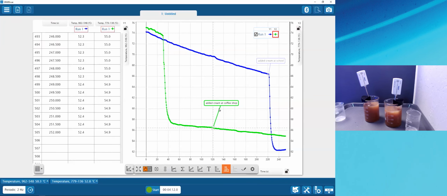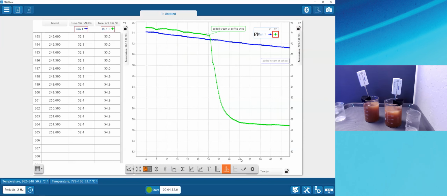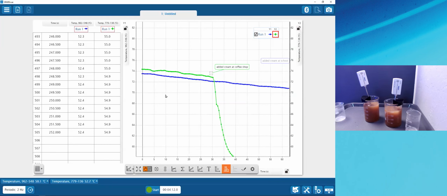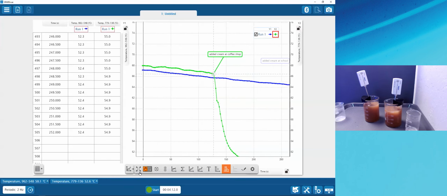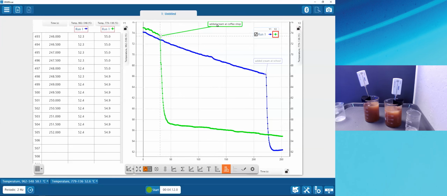Now, one of the things I haven't shown you yet is that we can nudge this left and right, but since I have to move it quite a bit, I'm once again going to grab the gray box and let it snap to that point right there, which I think is pretty good. If I want to zoom in to really position it, we could use our manual scaling and panning, and I could say that's where I added the cream at the coffee shop. I'll press scale to fit to zoom back out. So the annotation tool, where you can add multiple annotations per run, is a great way to mark what has happened at various points in the data collection process.